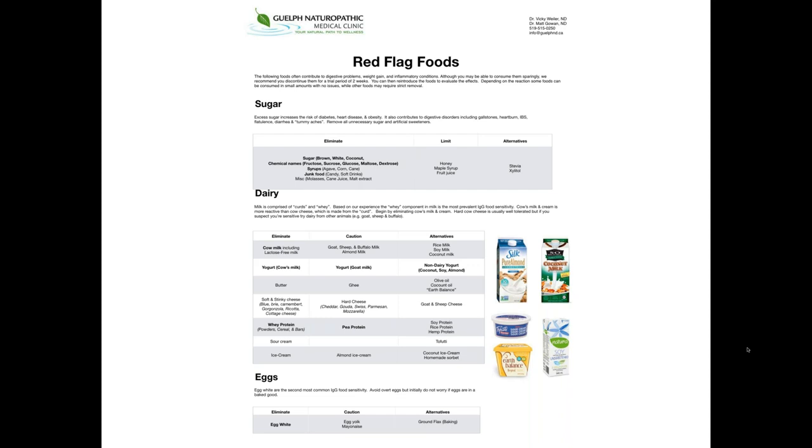So Adam's saying that he thinks yolks would be worse than the whites. From the IgG food testing standpoint, you can't see this, but for the hundreds of people that I've tested, the egg white comes in at around 75, the egg yolk comes in around 20 for the average person. And so I think the yolks have more cholesterol, they have more other things in it, but the whites seem to be the things that bug people.